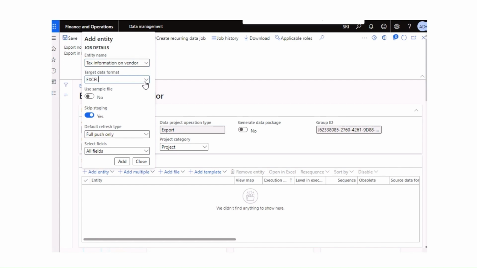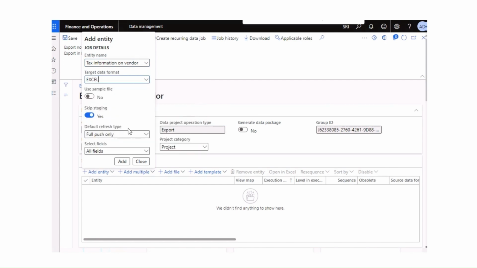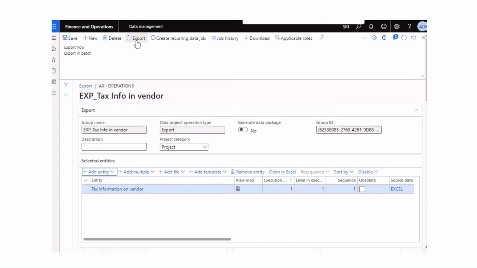For the target data source, I selected Excel, or else you can select CSV also, and click add. So the tax information entity mapping has been completed successfully. Close it, and there is an option on the top, export. Click the export.